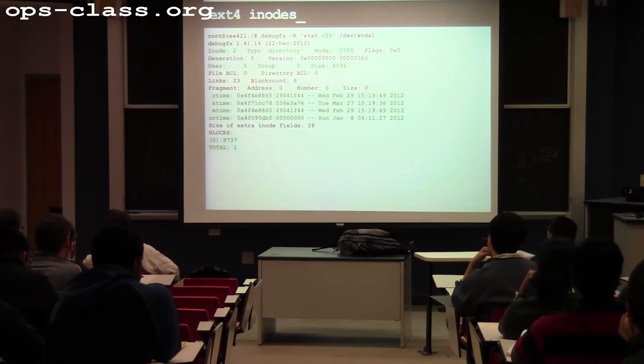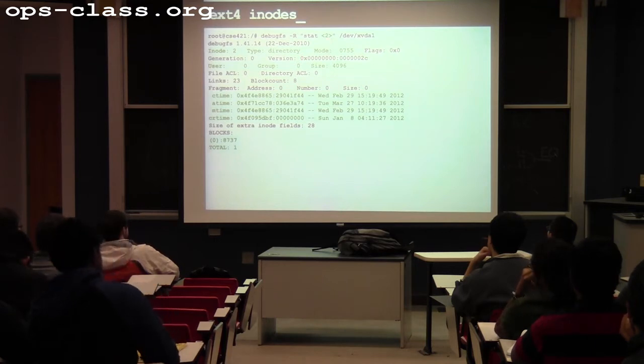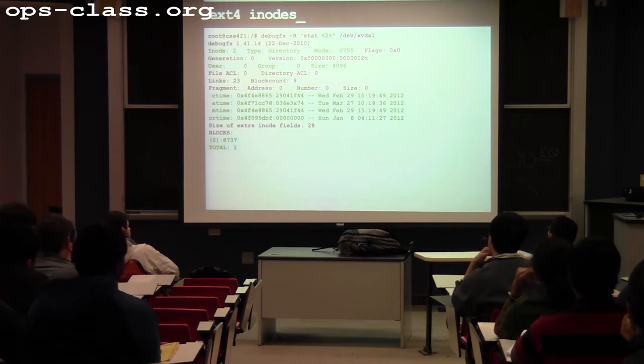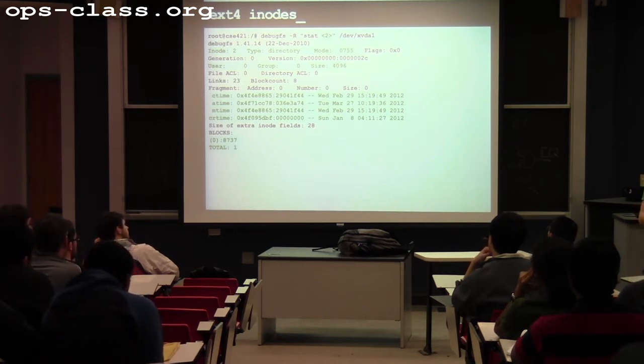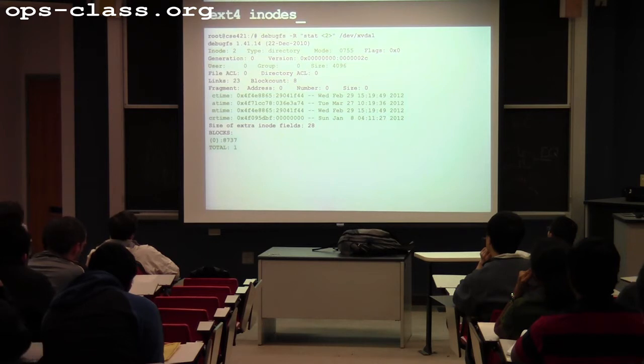So I've run this command, stat, and this is the inode number, right? It turns out that on Unix systems, 2 is the convention for the root inode of the system. I think at one point it was 1, and then maybe we ran out of 1s, so we've gone on to 2. What this command does is print out the content stored in the inode in a pretty format. All it's doing is reading inode 2 from the ext4 file system and formatting the output so it's nice for us to look at.